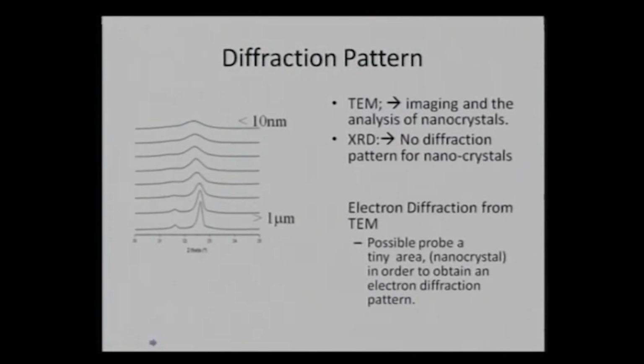First of all, what is the difference between TEM and XRD? TEM is transmission electron microscopy. XRD is X-ray diffraction. Generally we see that for a micron size particle, I always get some diffraction peak. In this particular case, I have my 2 theta, and here I have my intensity. So, for a microcrystalline material which has a grain size greater than 1 micron, I will see a peak which is associated with a particular 2 theta value. So, I am getting a certain intensity from the crystal after it has diffracted.